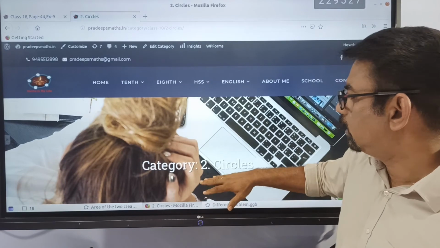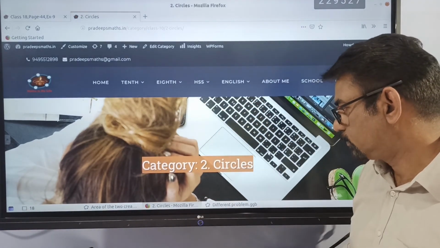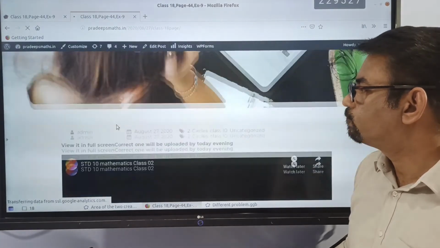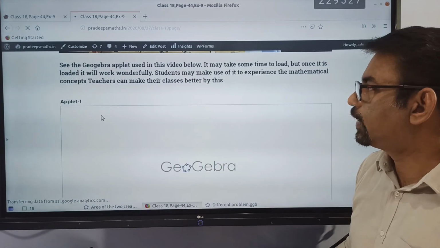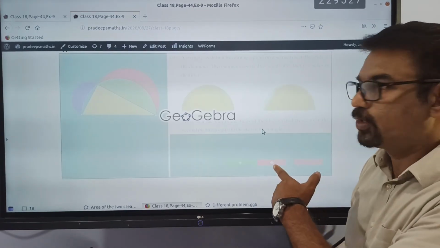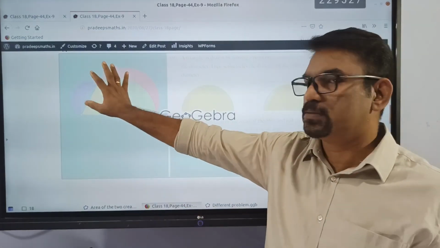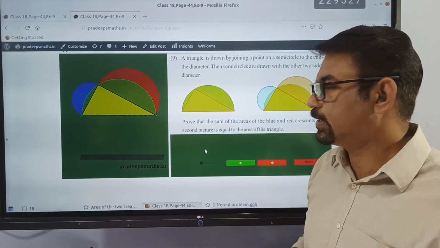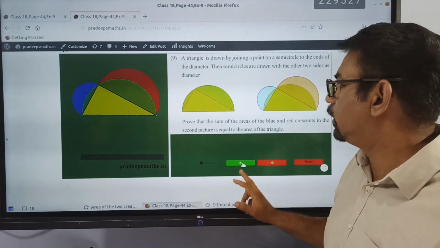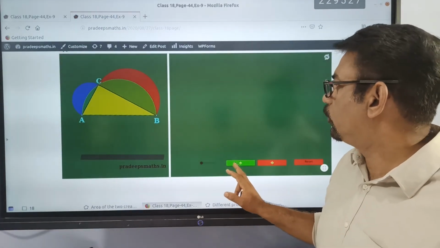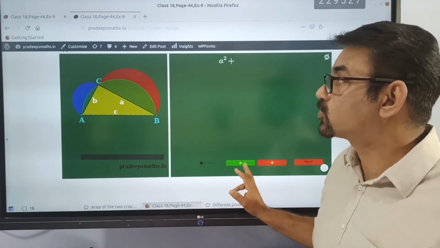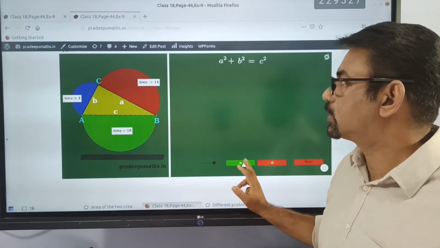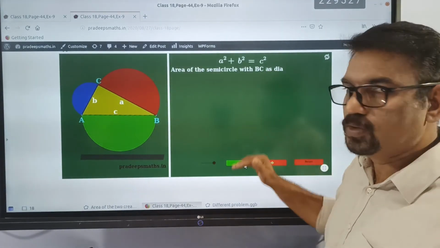Then just move up, and you will get this. Just below that video, you will get applet 1. That is the applet I embedded and used here. There is a three-dimensional window here, so it will take some time to load the graphics. But wait, and after loading it will work wonderfully. When you press, you can check the software as we did here. So you can feel this mathematics yourself, and you can write notes with the help of this.